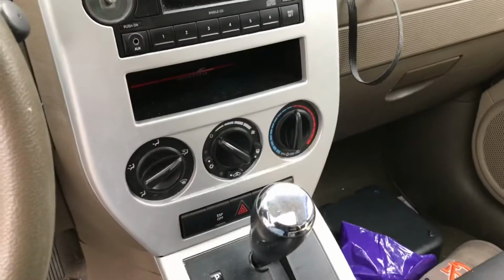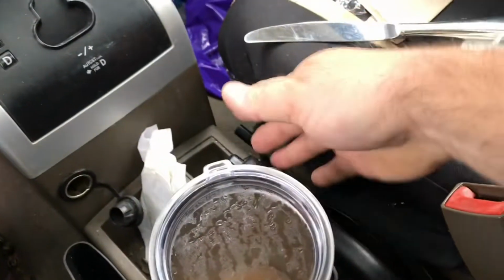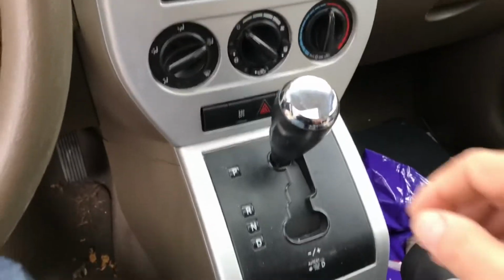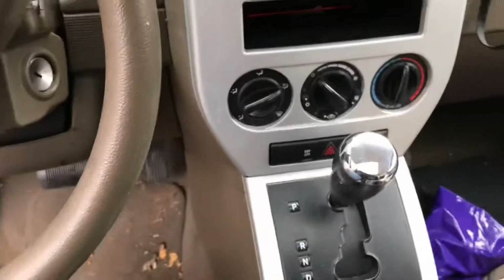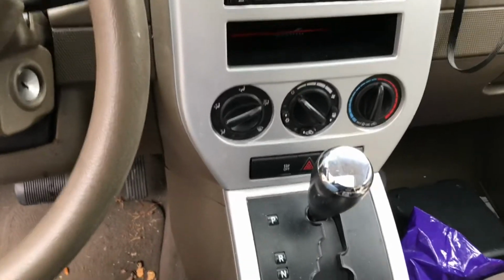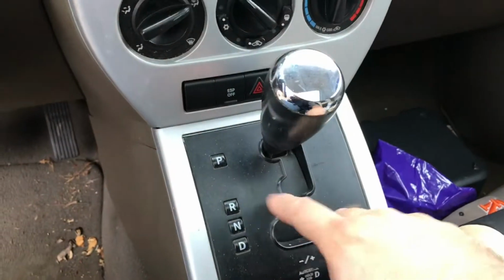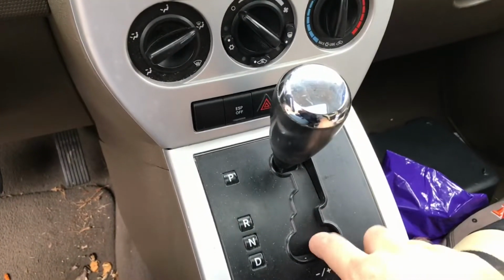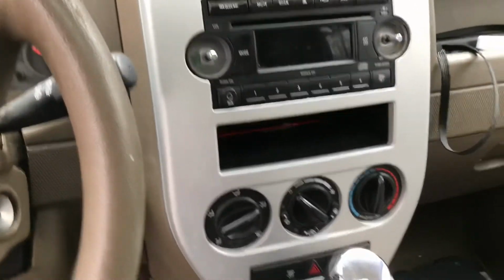All right. I also watched a handy YouTube video on this. One of the things I understood initially is to pull the parking brake up, and then put your car into drive or neutral, so that you can remove this plastic piece around the gear shift knob. That's going to let you get access to the screws that hold this whole panel in place. So that seems to be the first step.